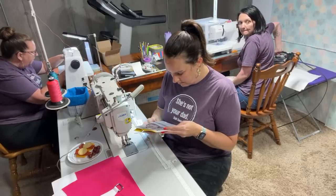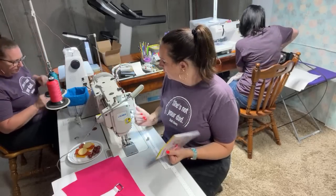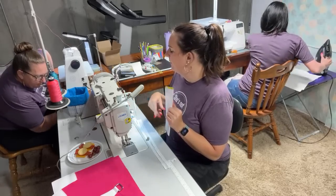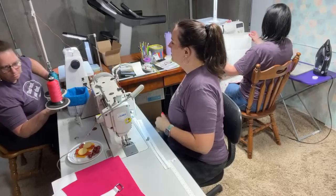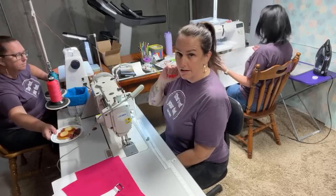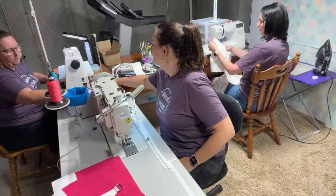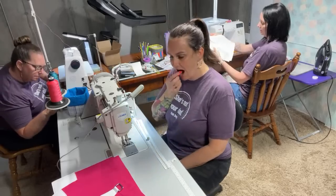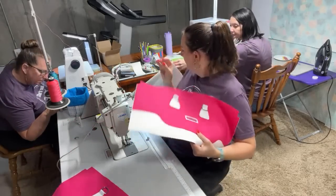Rosalind wants to know what machines you guys are using. So I am using a Juki 1541S. Yes. Thank you. And they're both using a Janome JW8100. I couldn't put it over here for you.